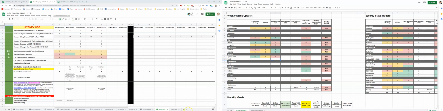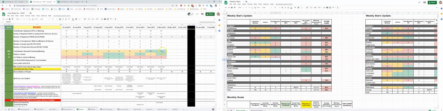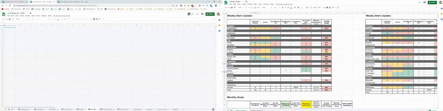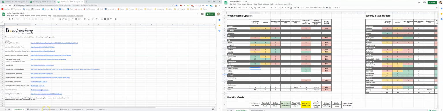Bondi, 23, 6 and none. Manly, 16, 1 and none. Surfers Paradise, back to Queensland.